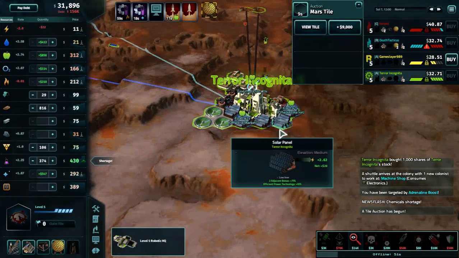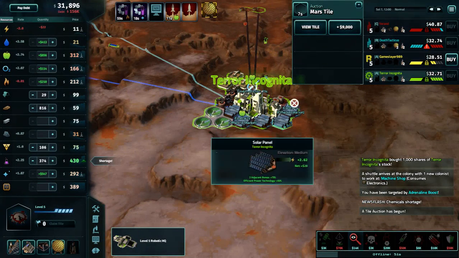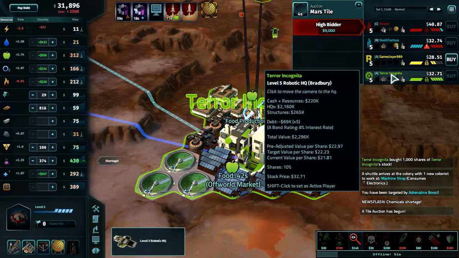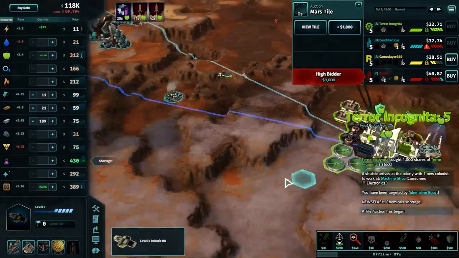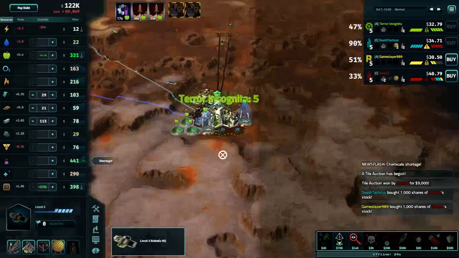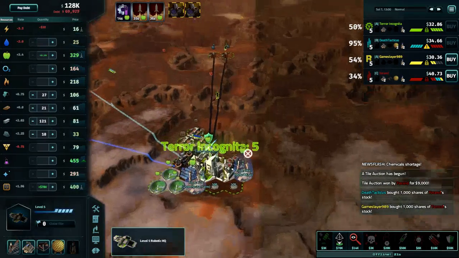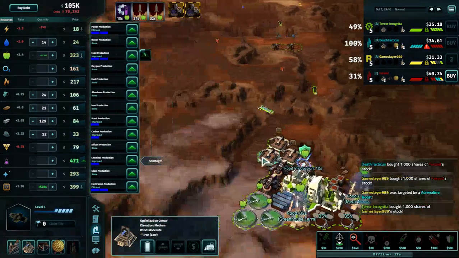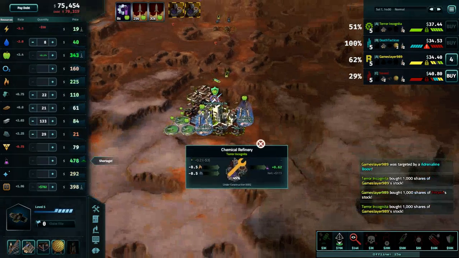Terra Incognita paid off quite a bit of debt. I don't know how much of that was power and how much was manual debt payment. But I'm not sure that was the right move for him, because long term he doesn't have much going for him. He has weak water, he has no patents. He has decent optimization going on, but he has very few tiles as well.